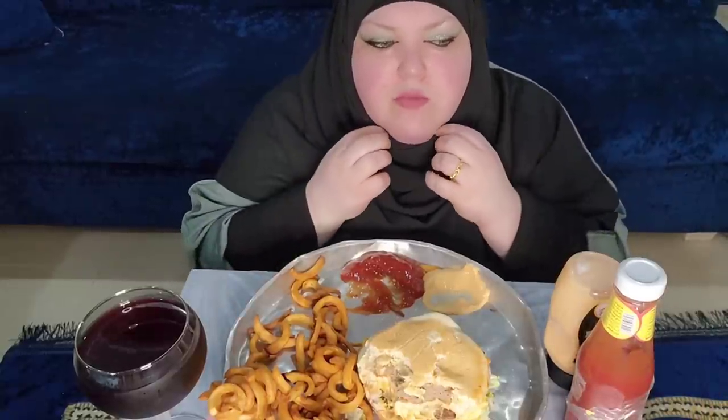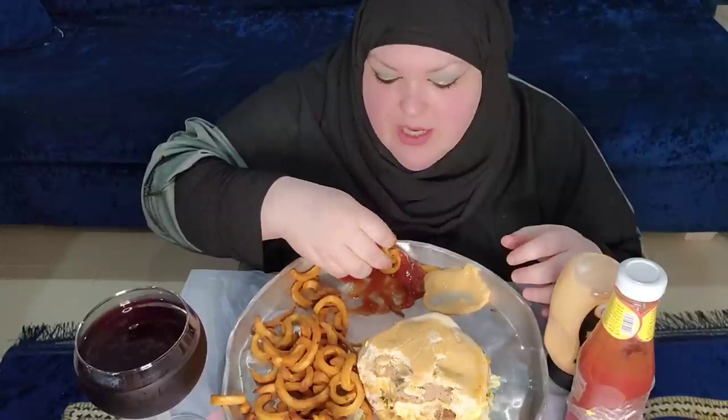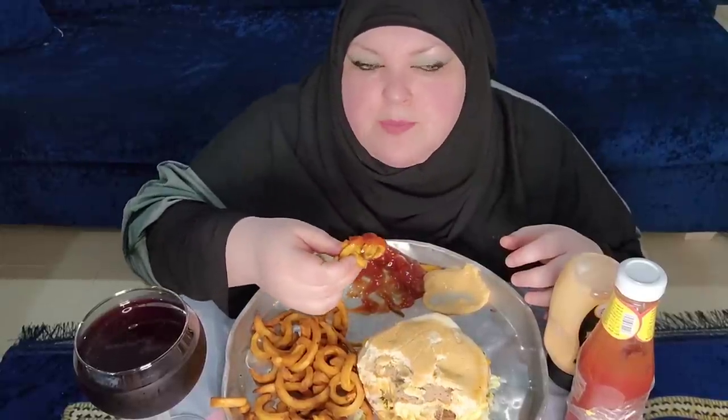Salah suggested this ketchup, but it's really good. It's the kind of ketchup that tastes homemade, like it has that hint of cinnamon in it. You ever have ketchup like that? When I used to eat at the kitchen, the vegan place, they made homemade ketchup that tasted like this. Mmm.